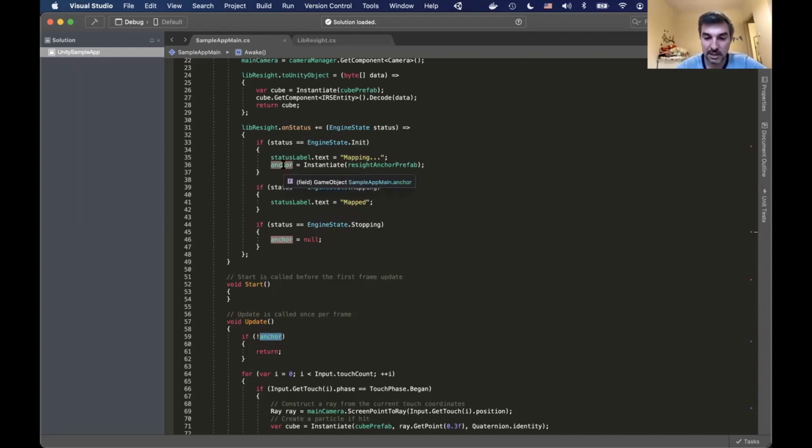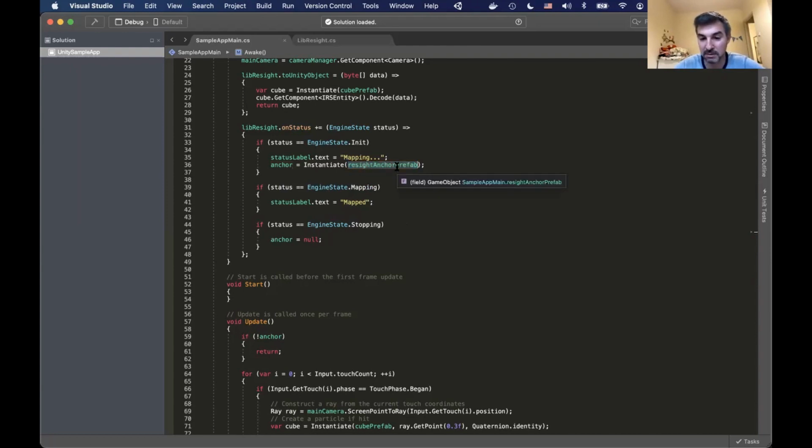Okay, so this is the anchor, and here instantiate. So instantiate is a function of Unity, and what it does, it takes a class, in this case, the Reset anchor prefab, and this class is going to be instantiated and put into anchor. Don't worry if you don't understand the details, because we're going to get back to them.